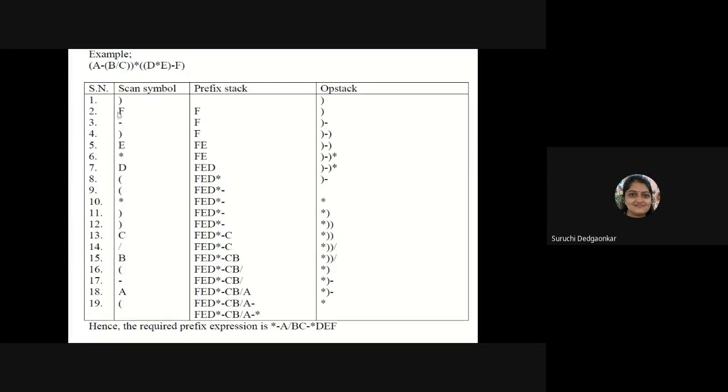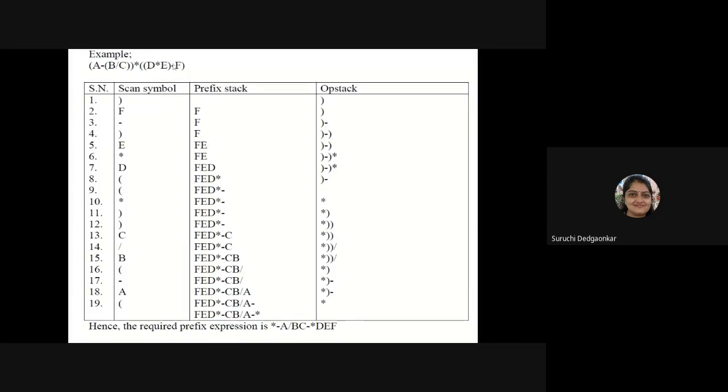Then the operand will go into the prefix stack, that pre-stack. Then minus, we are accessing now from right to left. Minus, you have to push it into the OP stack. Then closing bracket, again it will go into the OP stack. E will be in the pre-stack.